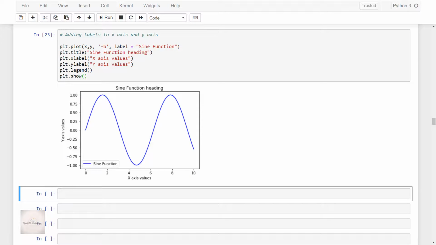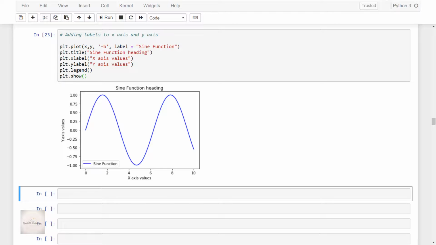Okay, as we can see in the output, this has displayed the labels for the x and y axis. Here we have used xlabel and ylabel methods and specified the label name inside the parentheses of the respective methods. So guys, in this way, we format our plot to increase the readability of the plots.